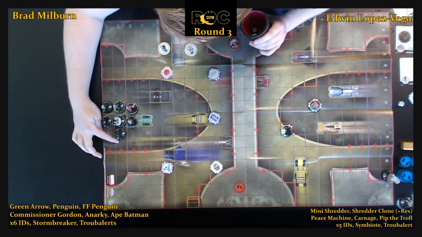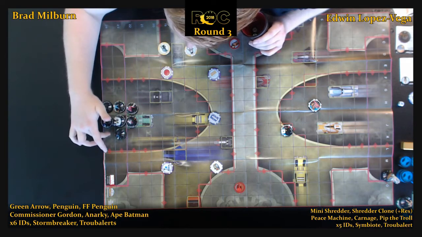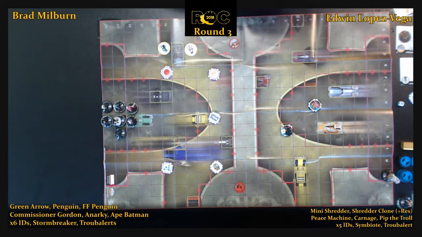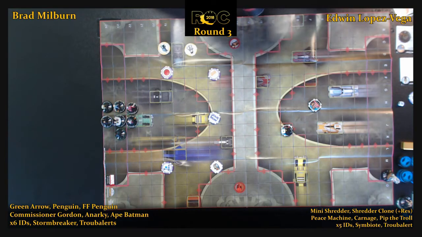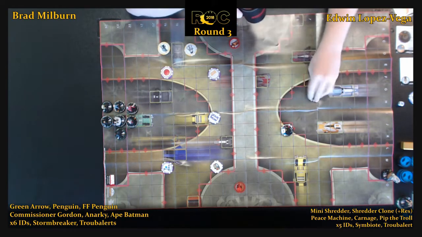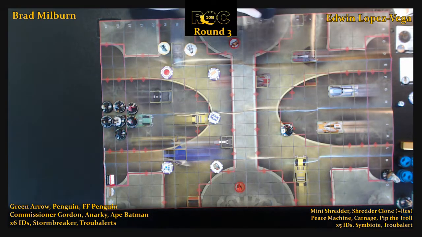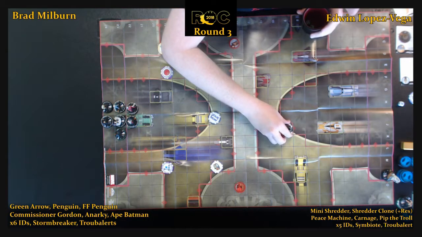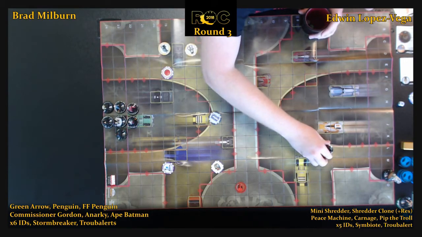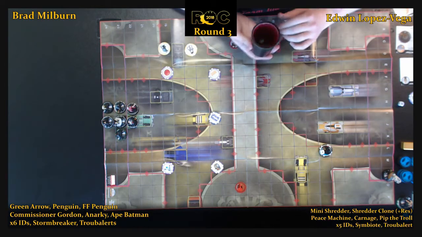So Brad is considering generating a Penguin Pog here. He's got leadership, so he's got 4 actions. And Anarchy is on a 7-11, 17-2. He's got Prob, he's got Quake, and he's got Charge. So yeah, Brad's going to push this Penguin to take a shot at Peace Machine.